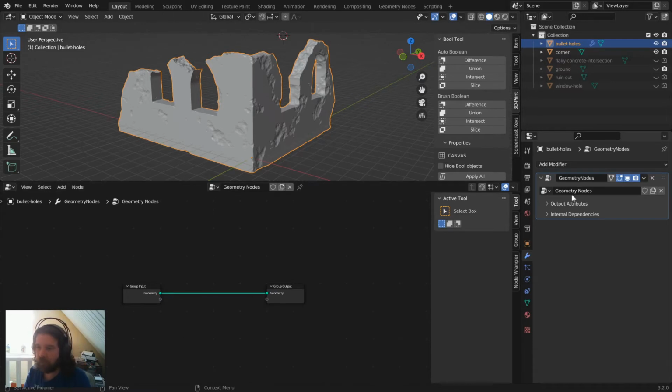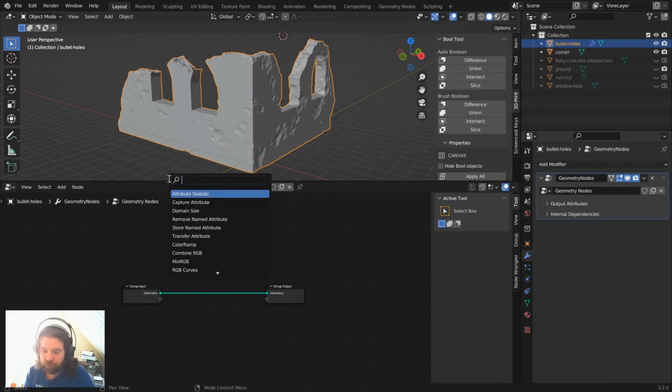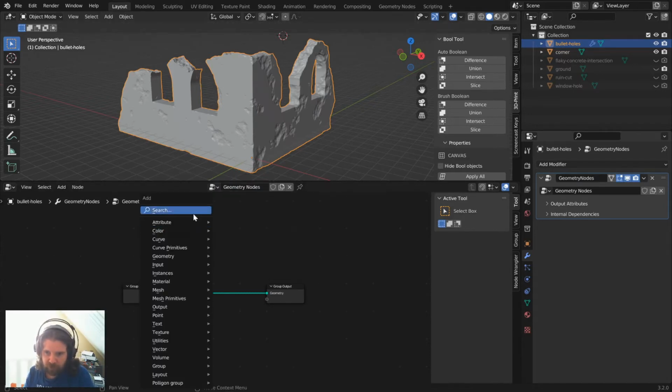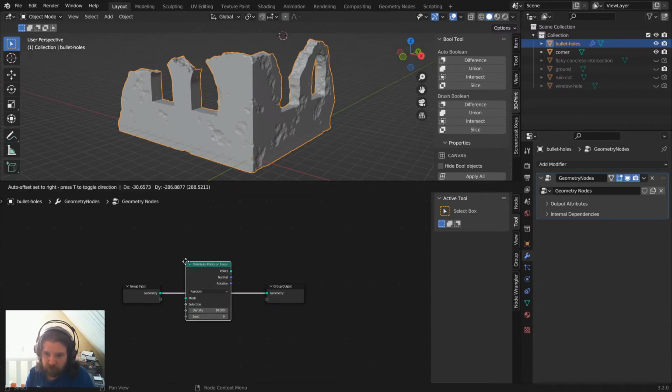So this is the geometry nodes, all the rage. What we first want is points. Shift A, search points on faces, and we're going to position this.